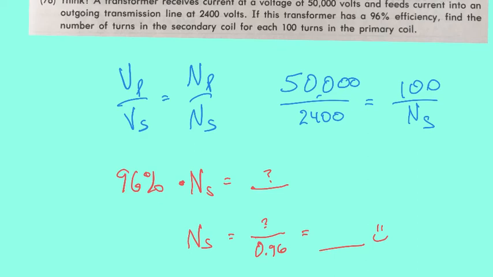Divide by 96%, which is the same as dividing by 0.96. So take the answer you got, plug it in here, divide by 0.96, and that gives you the answer that should match the answer key.